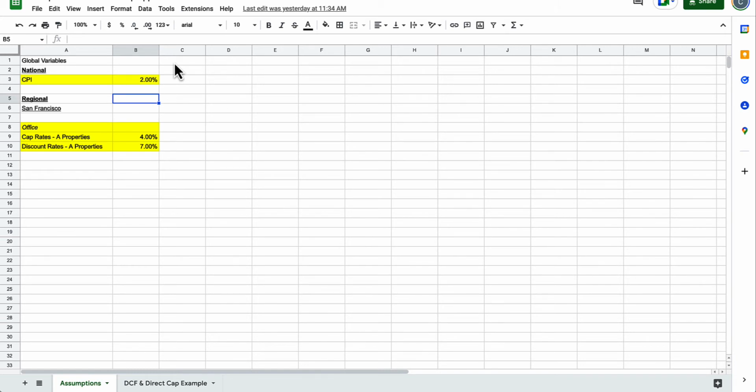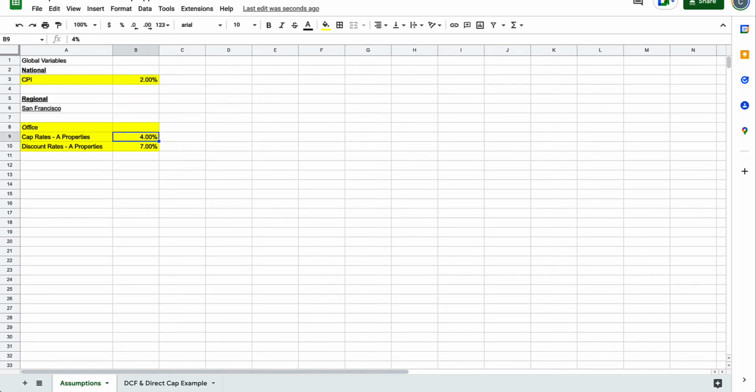But with all methodologies, we have some starting parameters to work with for the income approach. What we're going to do is look at an office property in San Francisco. That's our region, and a couple of things are of interest. One is the consumer price inflation, because we're going to use that as an estimate of rent growth. Long-term consumer price inflation is 2%. Obviously, it's very different right now at the time of the recording, but let's say 2% for our assumptions here.